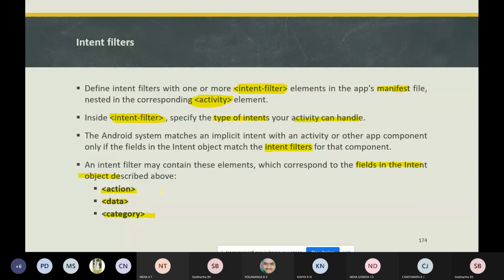It's an intent action. What type of action is it going to perform? Next is data. What type of data is it going to accept, including the MIME type or any attributes of the URI, such as scheme, host, path, or port. Next is category. What type of category is it going to handle?